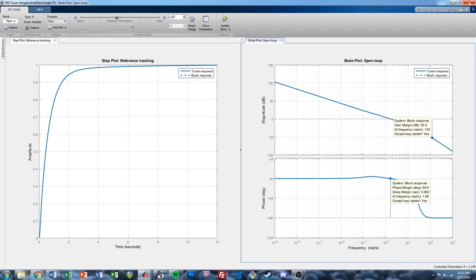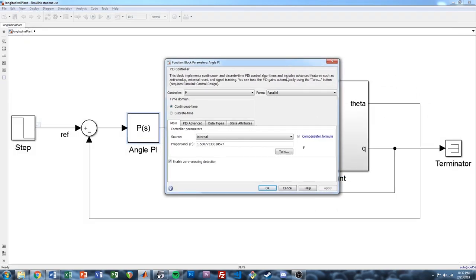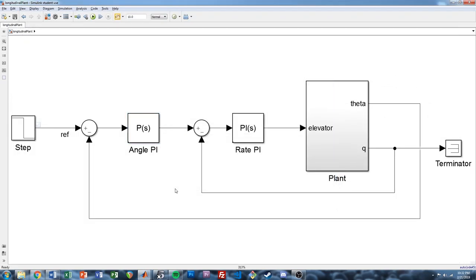We can close this. Now, one thing you might want to investigate, if you do some flights, if there's some sort of unmodeled dynamics that we don't have accounted for here, you might want to add integral action on the outer loop as well. You don't need to, because theoretically, the inner loop's integrator should take care of removing any steady state error you'd have due to unmodeled dynamics or disturbances, and then the outer loop can focus on just having that proportional control utilize the robustness of the inner loop to be able to meet your command.